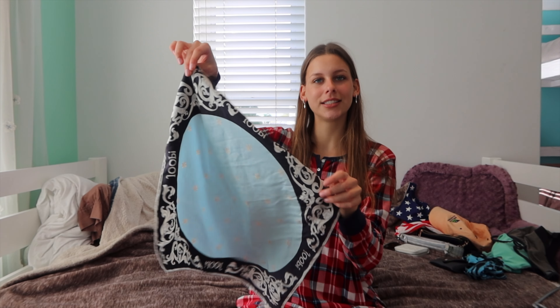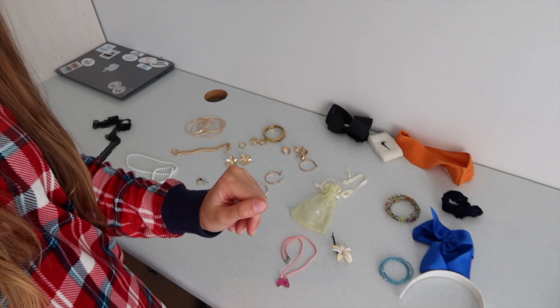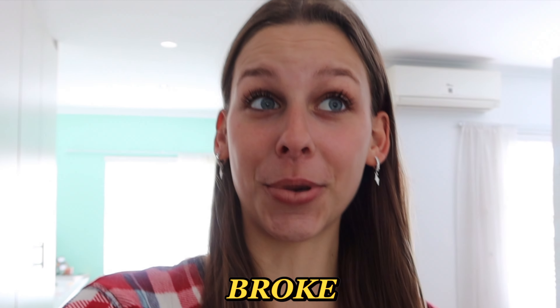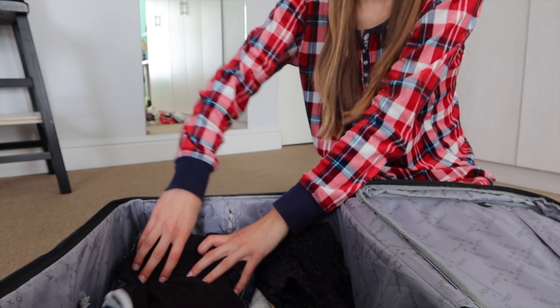Moving on to pajamas. I have this knockoff Victoria's Secret cotton pajama top from TJ Maxx — it's so cute. And then I have this little silk set that I actually got for my 14th birthday — there's also a matching top to it. And then if it is a little colder, this is probably the only warm thing I'm going to bring — just a thin little long suit. For swimsuits, I have a few new pieces. I got this really pretty V-neck one piece from Riptide. In Barcelona from Zara, I got this one piece bodysuit and swimsuit — I'm going to wear it as both, and it has this gold alligator detail which is very unique. I'm just bringing one H&M cream color tank top. I have this Cotton On green bikini and then plain black bottoms, a plain black top, plain pink bottoms, and plain white bottoms because I feel like I'm going to want to get swimsuits at Target.